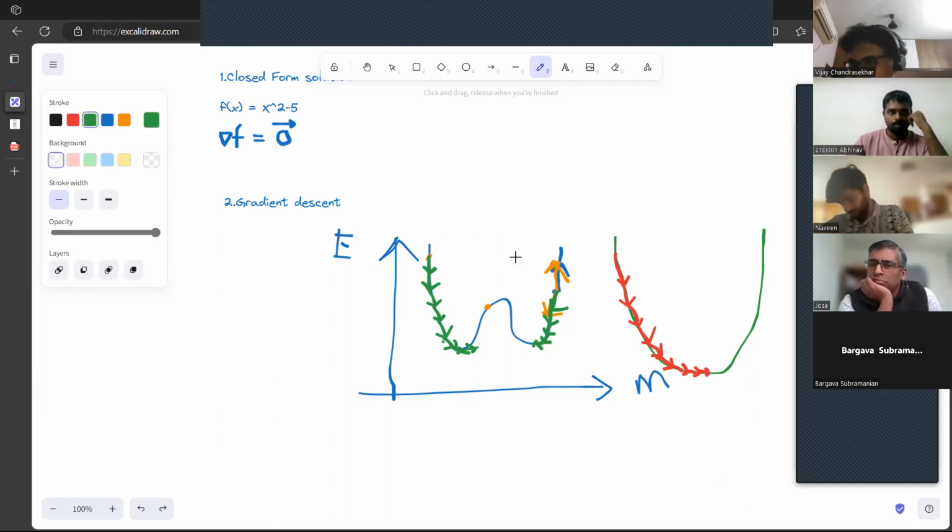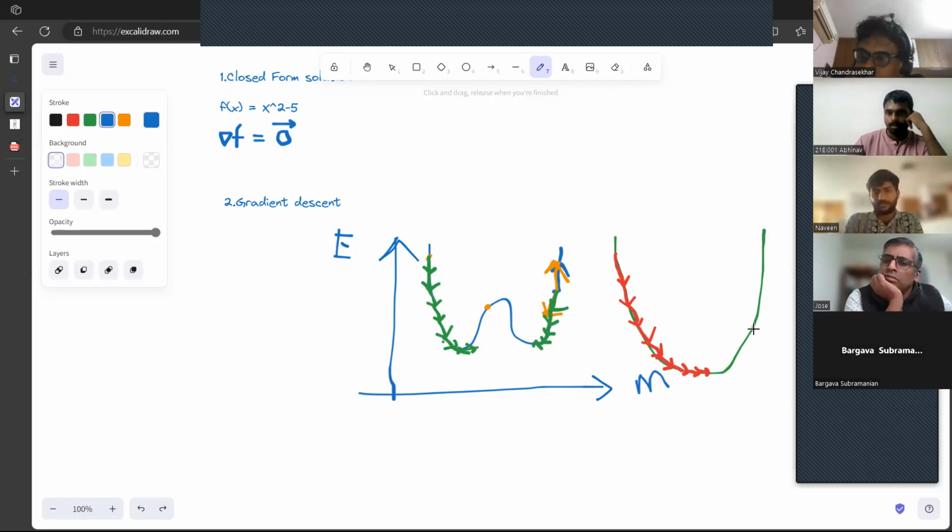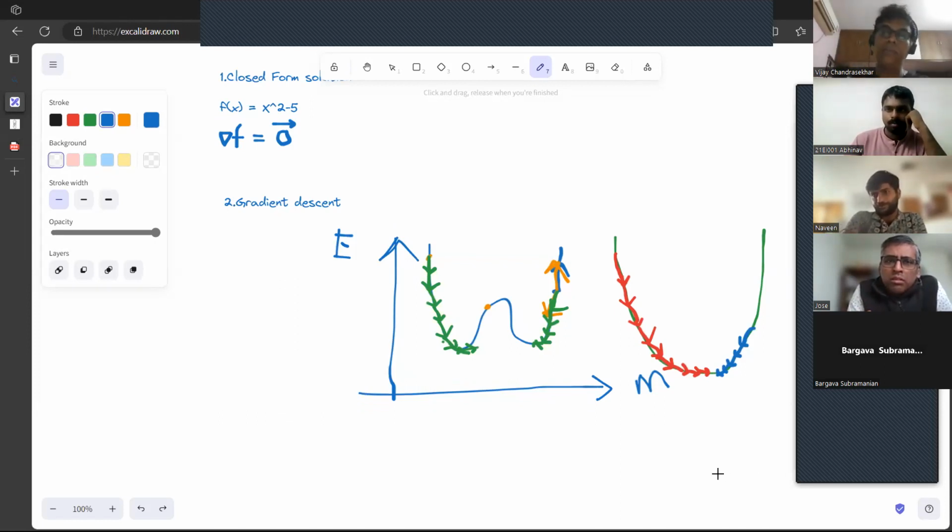Pick some point closer. You don't need to draw so many vectors. Maybe let's say you started here. Keep coming down, and finally you reach that point where it's again 0, right? So when you have a convex function, it doesn't matter where you start. You can reach a global minima, which also turns out to be a local minima, right? And Abhinav, correct me if I'm wrong, for linear regression, the functions are convex functions. Is that right? Yes. It's a convex function, right?